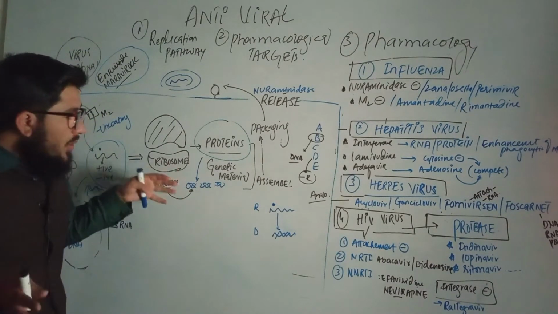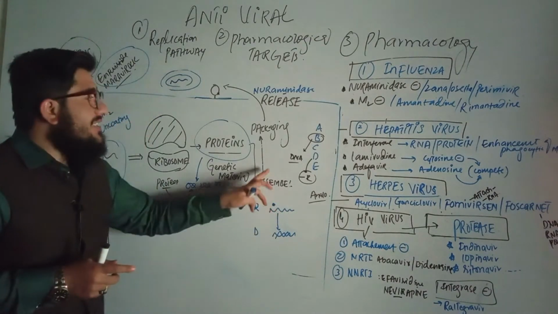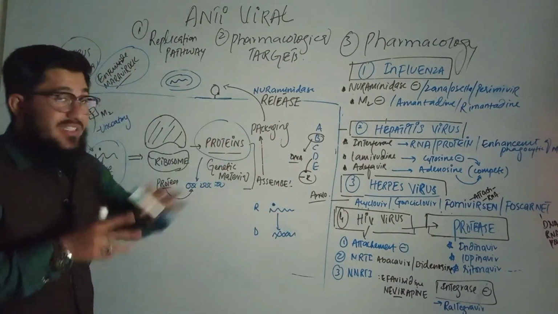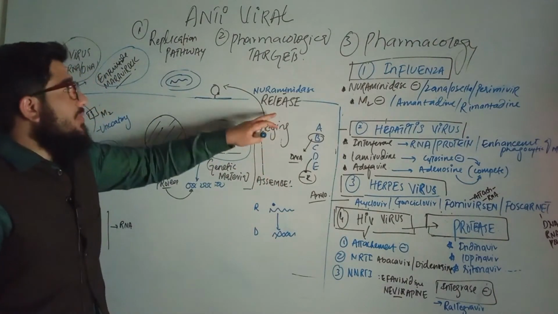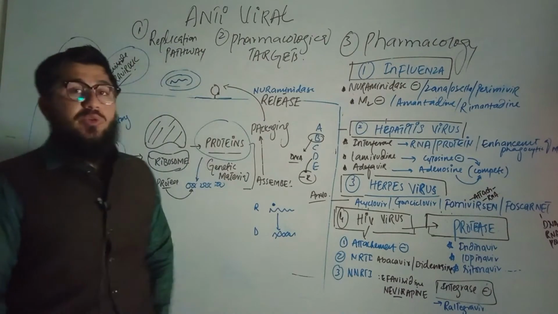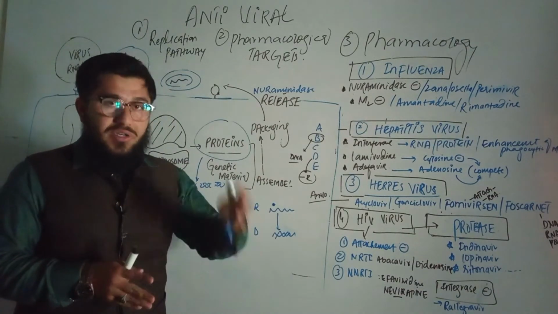At the end, all these proteins and RNA which are synthesized will assemble. After the assembly, there will be the packaging. Here, multiple copies will be synthesized. After the packaging, there will be the release of these copies. Now these are available to go and find new host cells and infect them. So like this, their cycle continues all the way long.